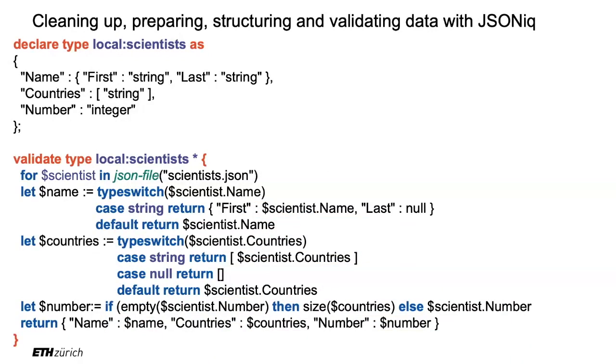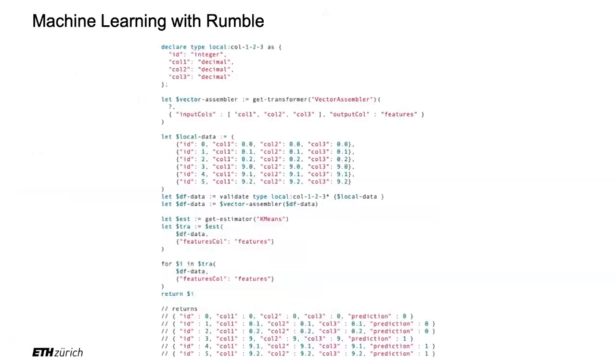So this is an example. Don't worry about the details. You can look at it offline. This is the sort of thing you can write to clean up your data. So here it's assuming that the data is not very clean. You can use this type switch to basically just turn everything into the same types and so on. I don't want to spend time on that. Just look at it offline. It's just how you would clean things up.